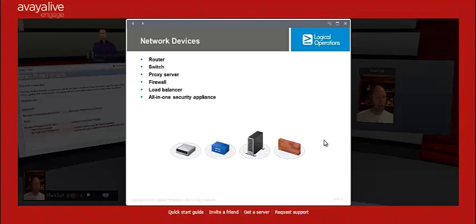Now, a switch is a device that operates at what is commonly called layer 2, but switches deal in MAC addresses. Switches deal in physical addresses. So once a switch learns your physical address, maintains that in its MAC address table, switches are able to efficiently forward traffic based on that MAC address. And if that traffic happens to be destined for another network, that switch is going to forward that traffic to your default gateway, which is a router interface.